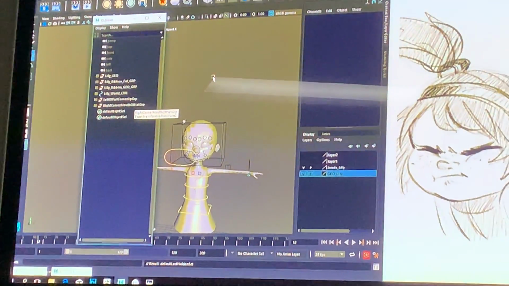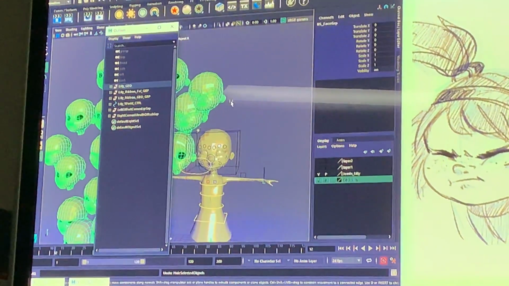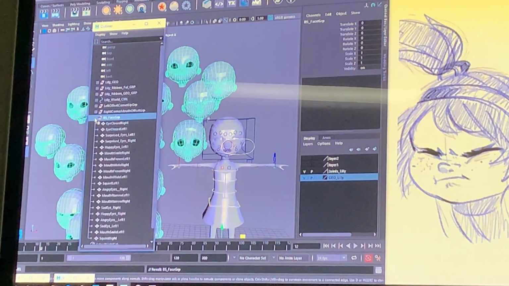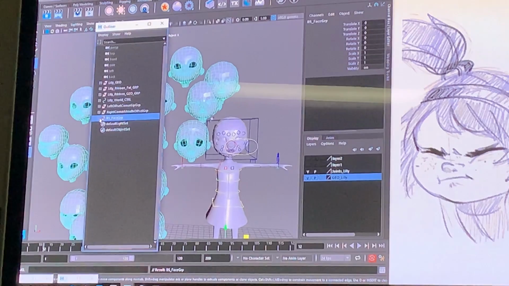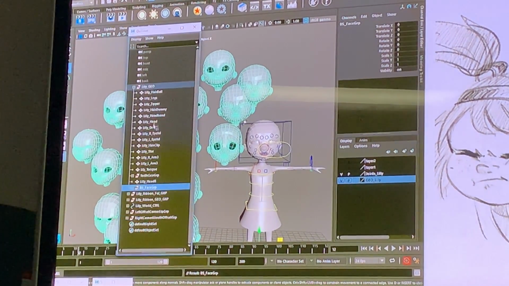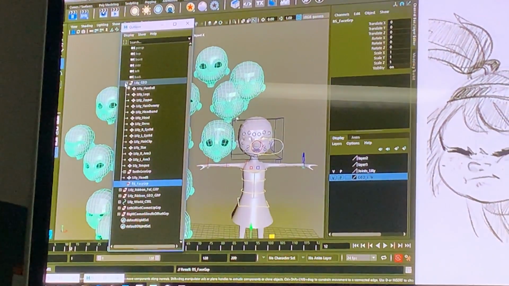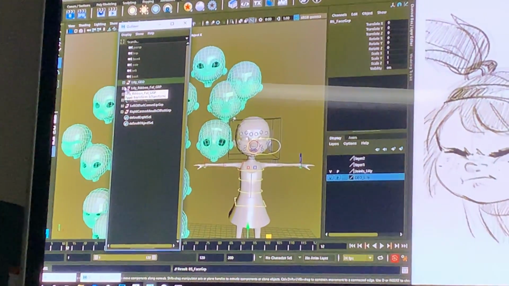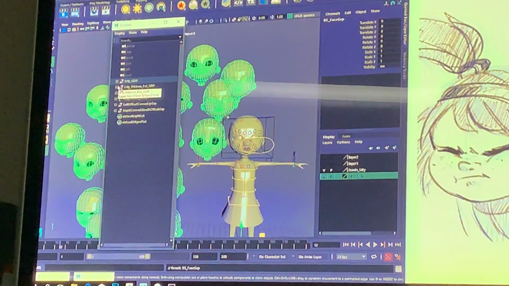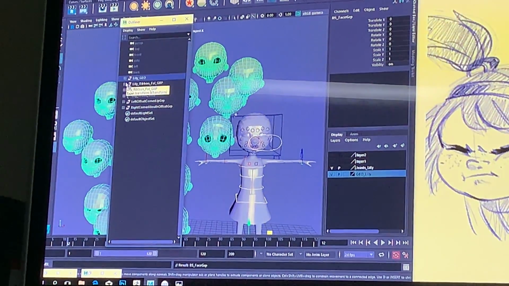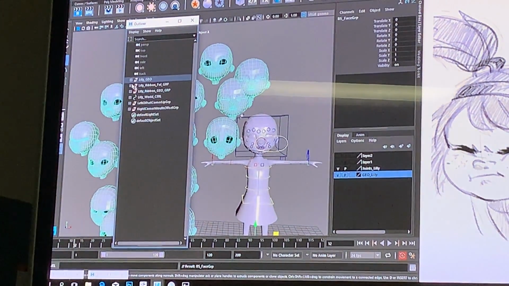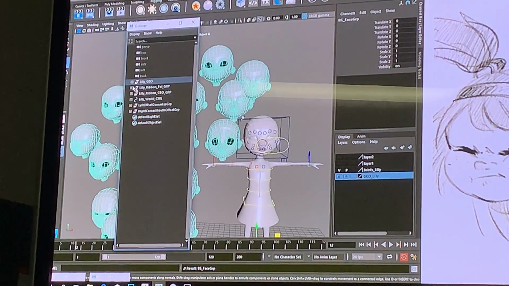If we were trying to clean up your outline, I'm gonna put it on my geometry group. Okay, so it's gonna go right here, and just hide. Technically you can delete them and it's not gonna break your blend shapes. The reason why I keep them here is to freak out students. And if I need to go back and edit them at any point, I can do that.